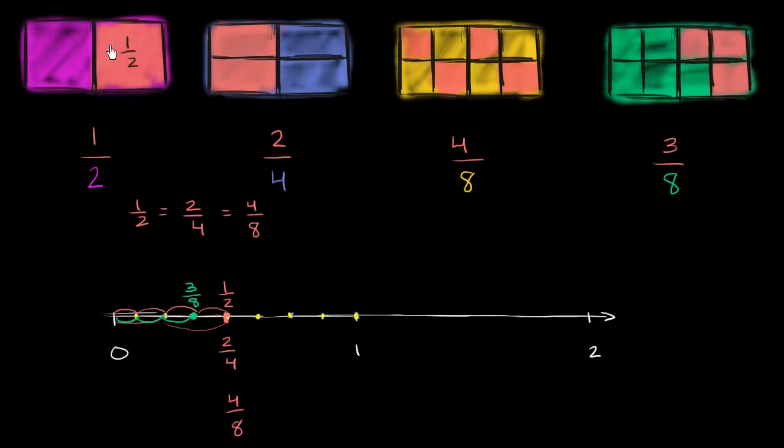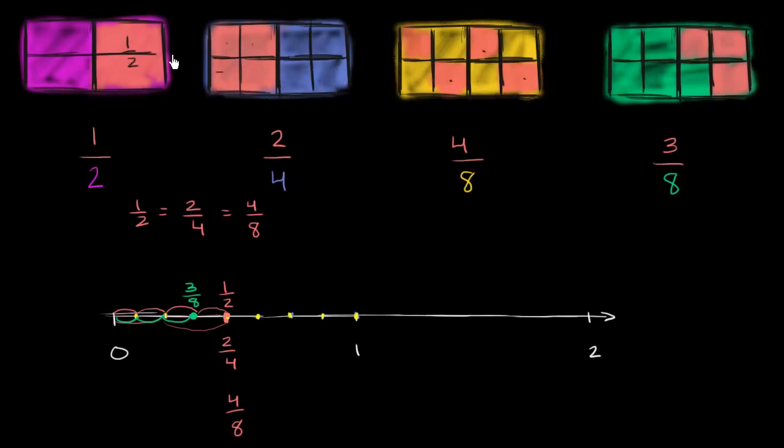And that makes sense, because if you took this first one and divided each of your 2 equal sections into 2 equal sections, so you split it again, then you see that this is equal to 2/4. Now what about 4/8? Here I've split it up where I have this one, this one, this one, and this one shaded in. But if you rearrange them, you could get exactly the same amount of the rectangle shaded in. If you want to see that, divide each of these 4 into 2. So divide those into 2 and those into 2. Notice I now have 1, 2, 3, 4 out of the 8 equal squares shaded in. These two things are equal.